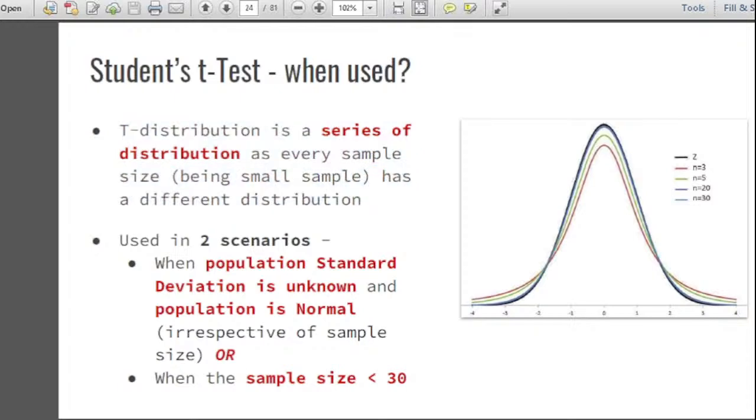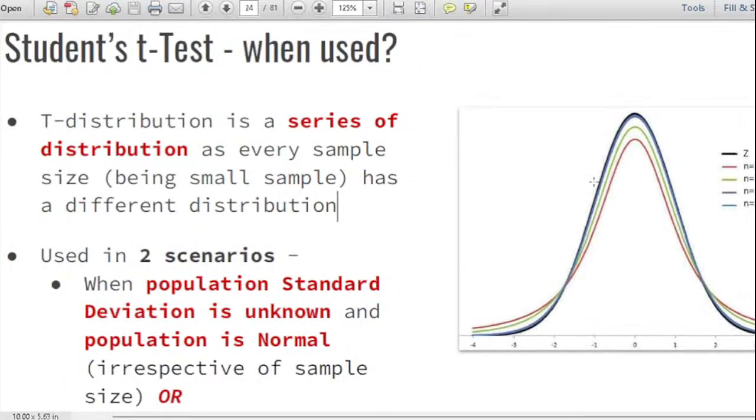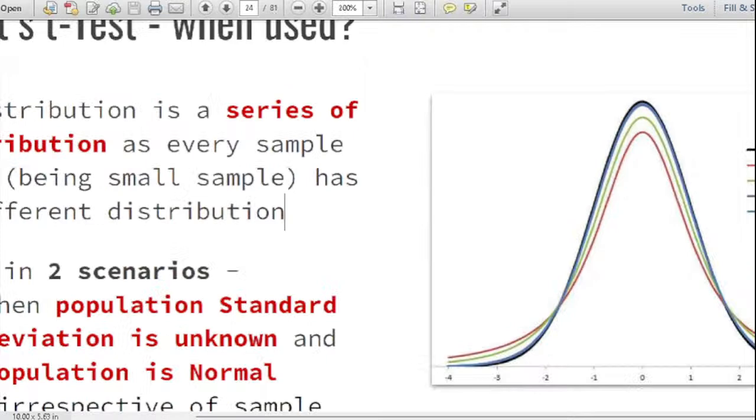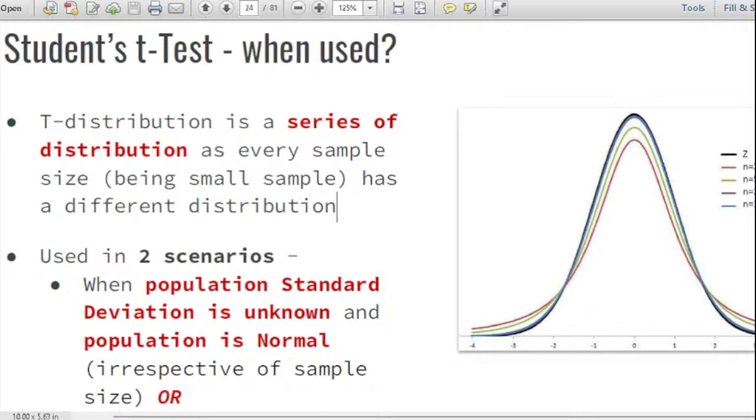Now see, if you remember that simulation, right? If we have a bigger sample size, we consider n equal to 30 a bigger sample size, which is this blue curve. If you can see, I'll just enlarge this. The blue curve is where n is equal to 30. So when n is equal to 30, what will this blue curve approximate to? Can anyone tell? Exactly. Right?